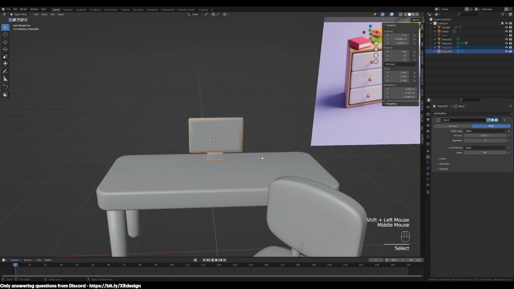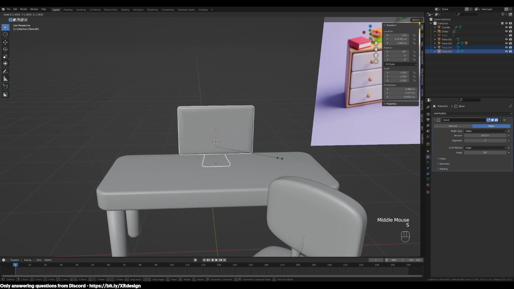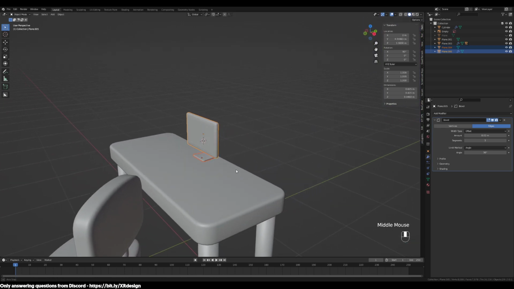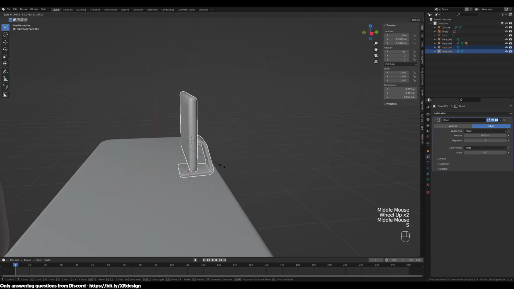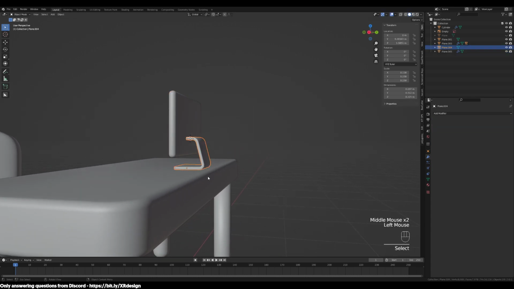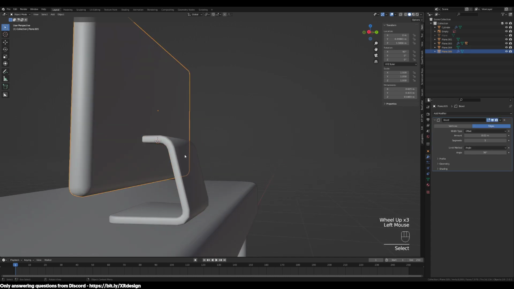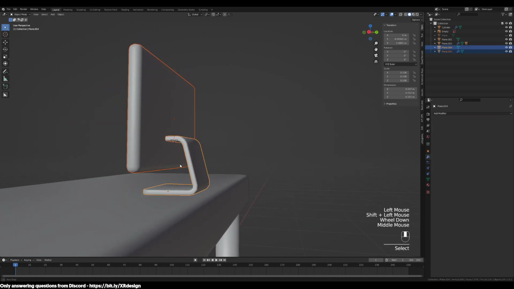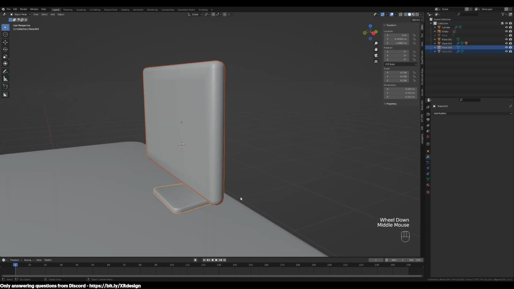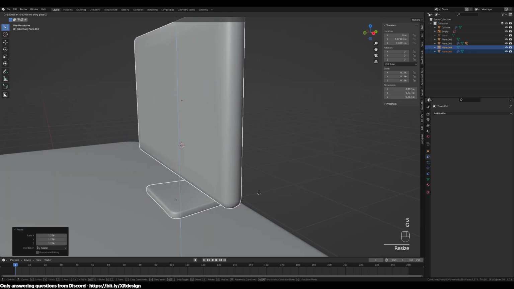If I just increased it like this, you'll notice that it scales outwards, so it's going to go inside the desk. What I want it to do is scale based on the bottom here, so that it scales upwards instead. Because that way I don't have to scale it and properly align it to the desk.